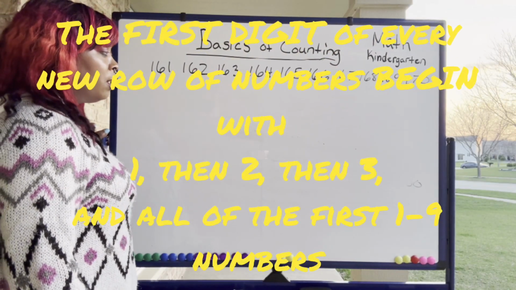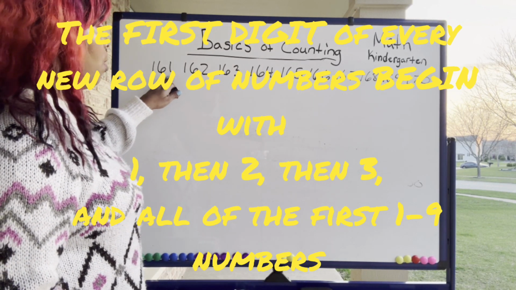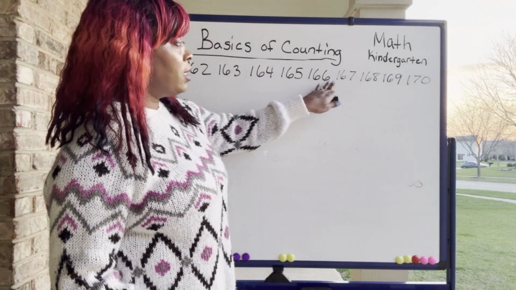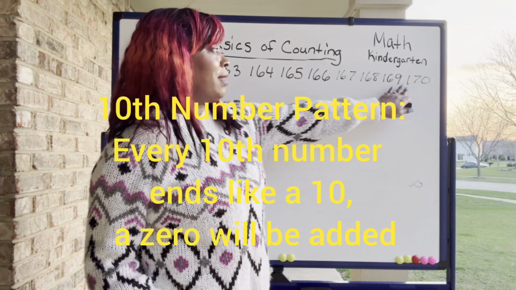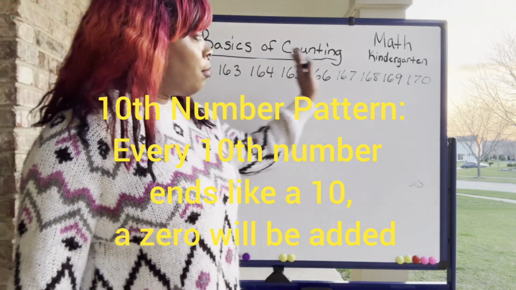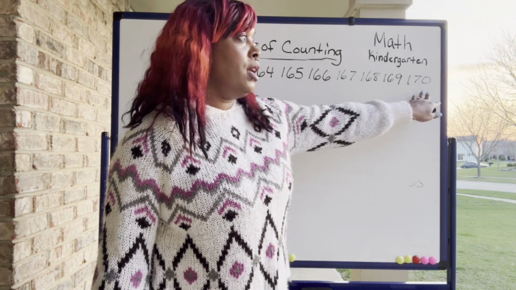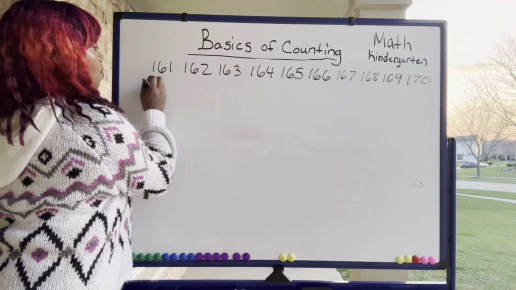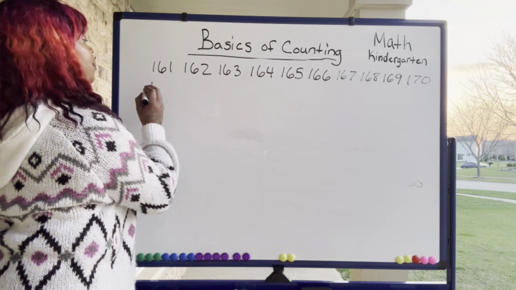Okay, so we're gonna use more space here. You see the pattern, 161, 162, 163, 164, 165, 166, 167, 168, 169. After the number 69 is 70, so that's 170. The 10th number starts the new pattern. So we're at 70. So now everything is 70 something. Okay. So 100, because we're not on the teens anymore, we're on the 100s.